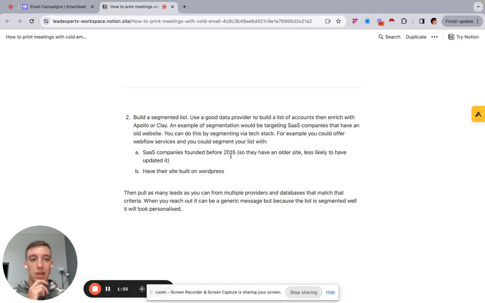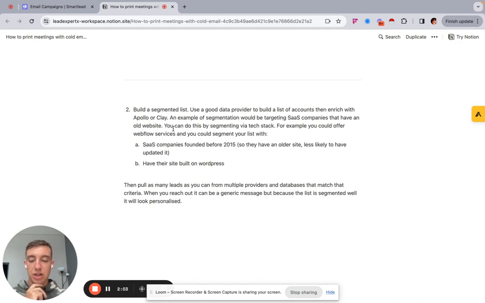It's what works for you, for your specific niche, your specific who you're targeting. But I would highly recommend to focus more on segmentation rather than having a huge list, because it just means that every time you set up a campaign, have a specific segmented list for that campaign and just set up multiple campaigns rather than setting up one campaign and having a huge list in there and then trying to personalize depending on each one. It's going to be so much easier to just segment at the list level.